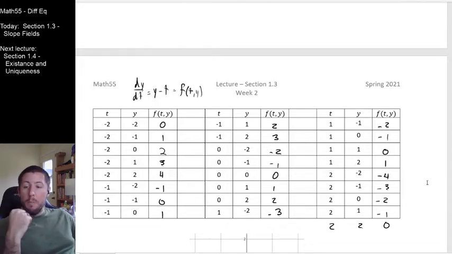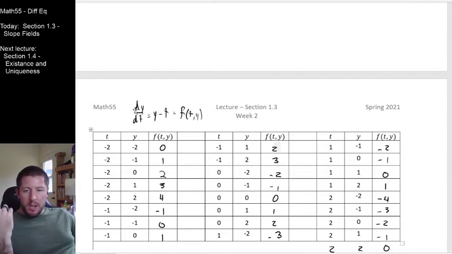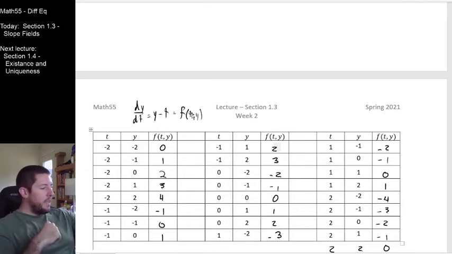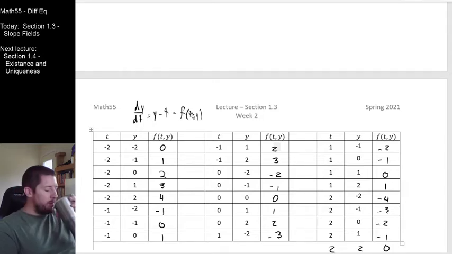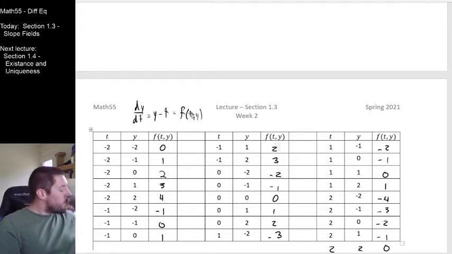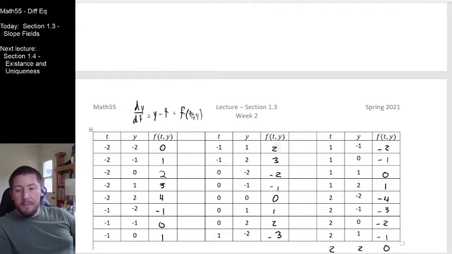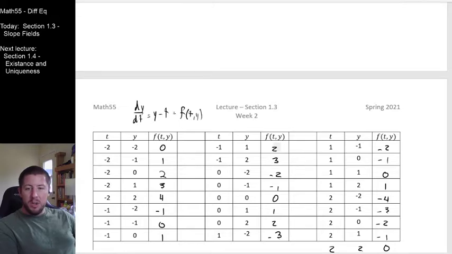So this is like what the slope of a tangent line would be to a particular solution that passes through these. But one of the really important things I think you should be noticing about this differential equation, which I probably should have mentioned before, is that this is not separable. So far, the only technique that we have for solving differential equations analytically is separation of variables, but that requires us to be able to separate y and t by multiplication, which we can't do. We can only separate them by subtraction. So currently, you don't know a technique that's going to do this for us.